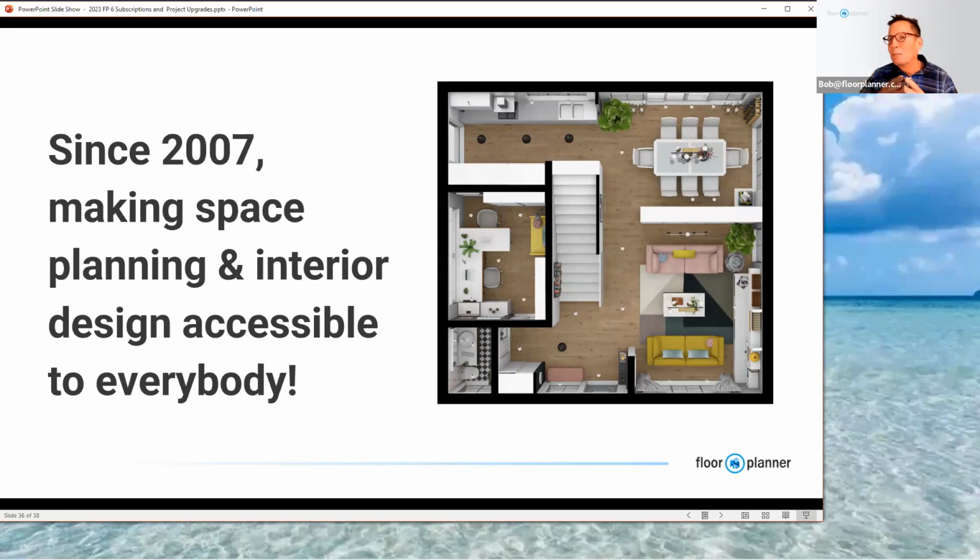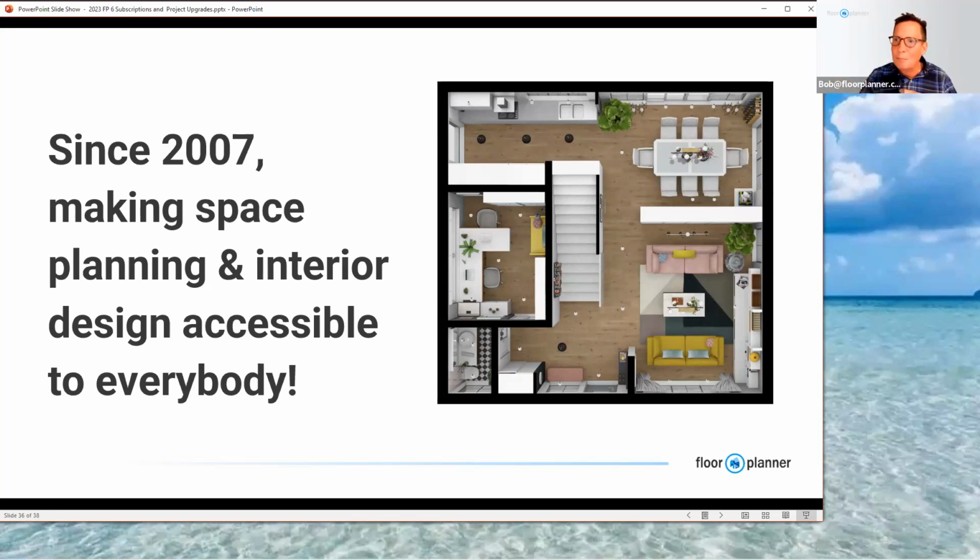The magic for Floorplanner is really happening behind the scenes. So you don't have 300 filters that you have to choose when you're doing your rendering to make the render perfect. You have simple little toggle switches and little buttons and little icons inside Floorplanner. You make the minimal selections, get your camera set, send it to the cloud. The programmers in the Netherlands are making all the magic happen for you to get these really incredible quality rendered images for your presentations.